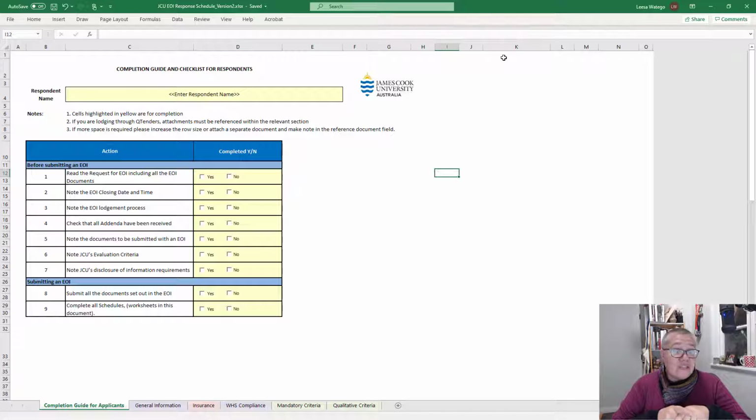One of the other things that I often do as well when I'm completing tenders, particularly tenders that are in spreadsheet form, which seems really crazy, but that's how they do them, is I might actually write it in another document, in a Word document, and then I copy and paste it. This guy, however, does not seem to like copying pasting, because I was doing it before, it was going all funny, so I didn't actually get to copy and paste, but I do like to keep a saved version of my questions and my responses, that I have them on for later.